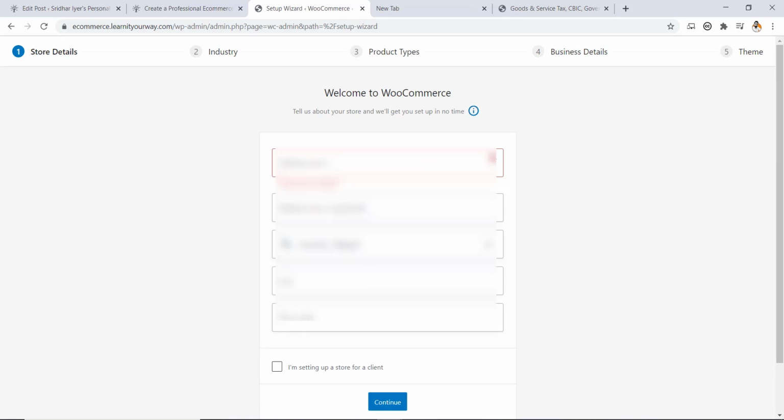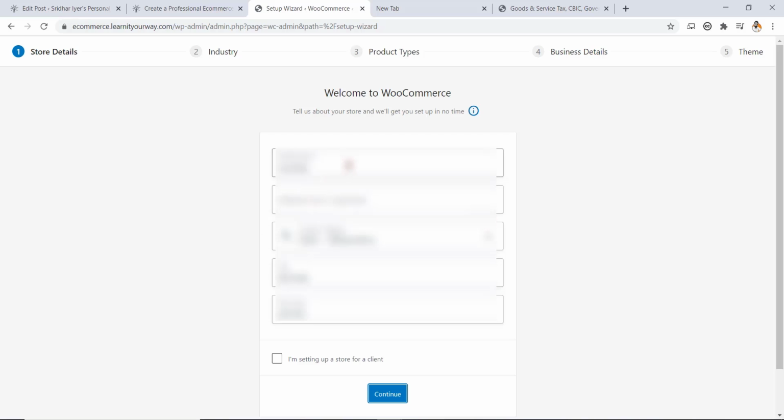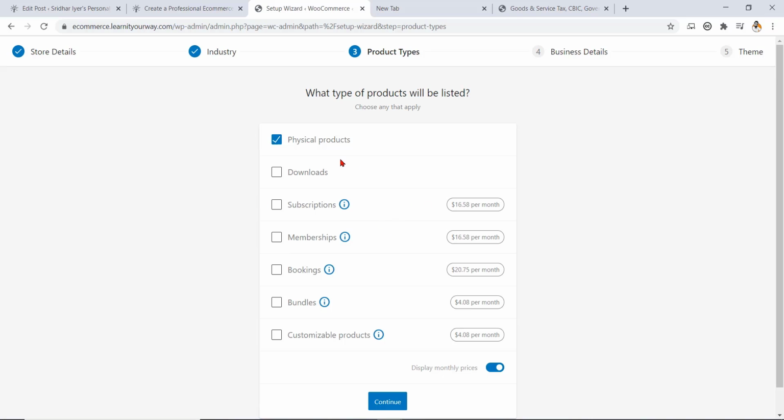You simply need to type in your details, for example, where you stay. Okay. Then it will ask you what exactly you wish to sell on this particular website. So as this is an e-commerce website, it will have a multitude of products. So I can select fashion apparels, I can select health and beauty, electronics, computers, anything of that sort. So whatever you wish, you can select it over here. This is just for the survey purpose, and then click OK. Next, and then physical products, obviously you would be shipping physical products also, as well as you can sell some virtual downloadable products, and select them, click continue.